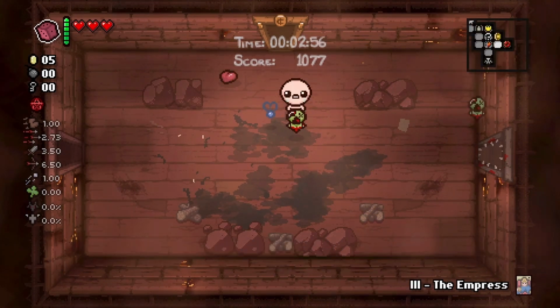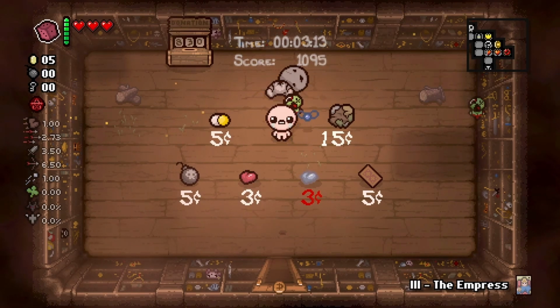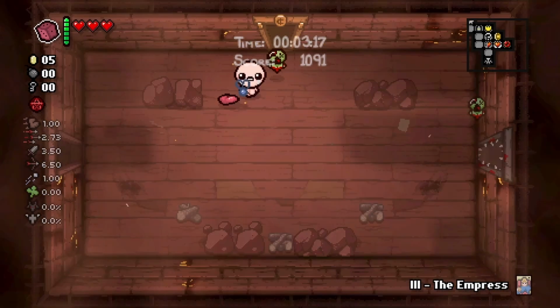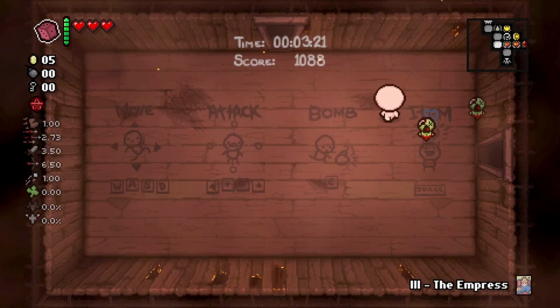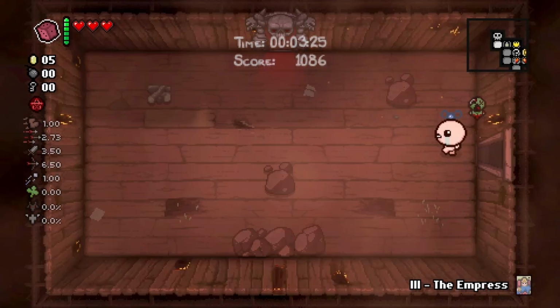So this is what shops look like. Let's destroy these flames, try and get money. We got no money. There's half-price soul heart there. Kind of a bargain. I'm gonna kill the boss first, and use the Empress card in the boss room, and then I will grab the soul heart, and I will explain the reasoning behind that momentarily.